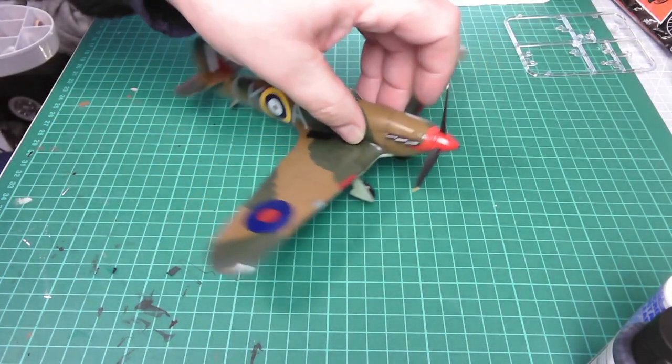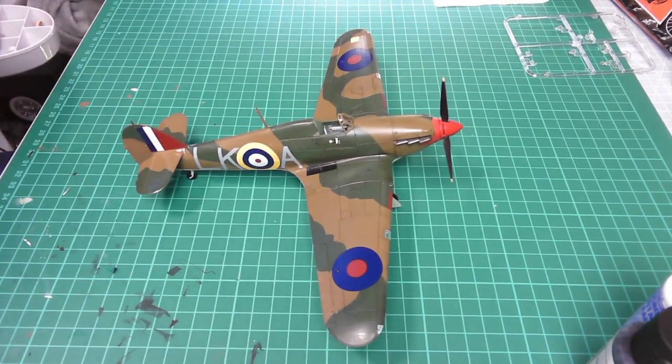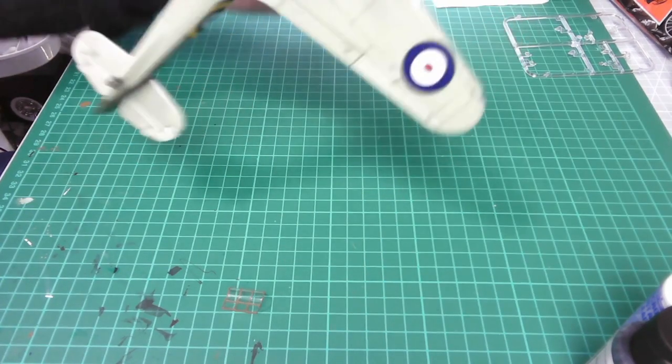So, another coat, another gloss coat, keep them decals in place and we'll be fine. I did have a bit of a problem with the decal fix. It did strip some of the paint off underneath, so I had to redo that at the time. And then gloss it.